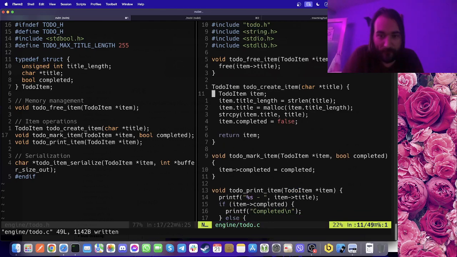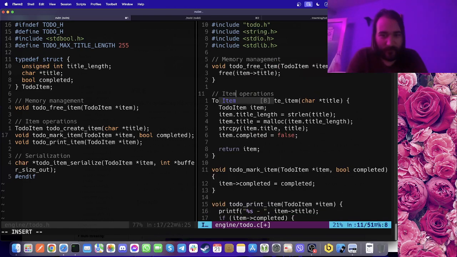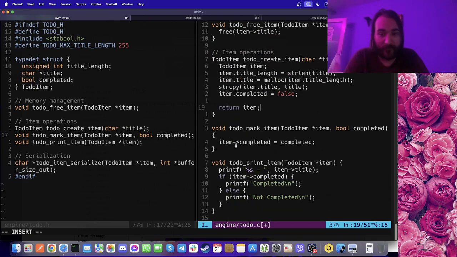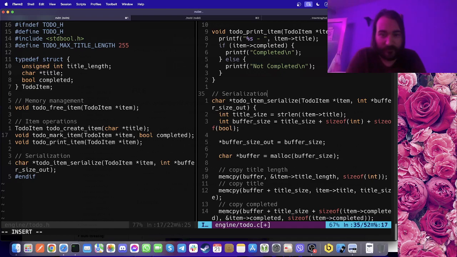So okay, this is mark item, this is free item, all the fun stuff. Item operations. This is print and this is serialization.